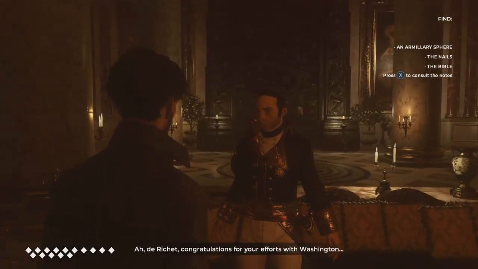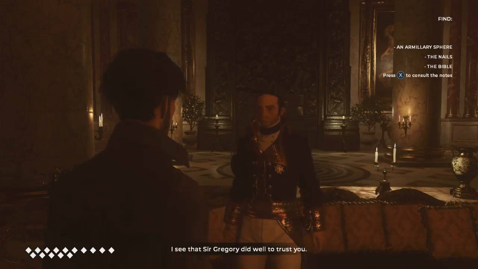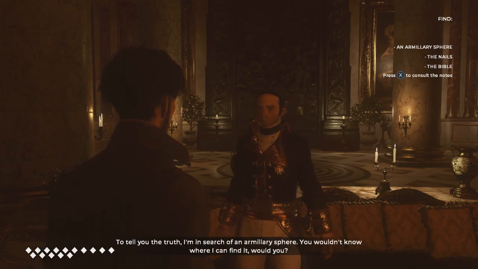Ah, Durishe. Congratulations for your efforts with Washington. I see that Sir Gregory did well to trust you. What can I do for you? I'm dreaming. My mother was right. He's not going to tell me one word about what happened to Emily. To tell you the truth, I'm in search of an armillary sphere. You wouldn't know where I can find it, would you?